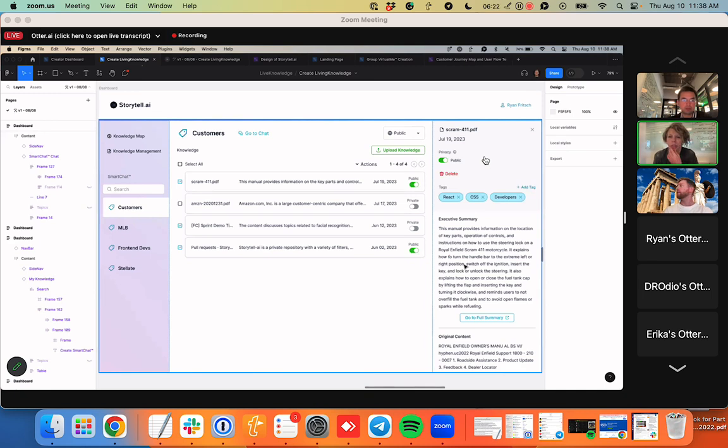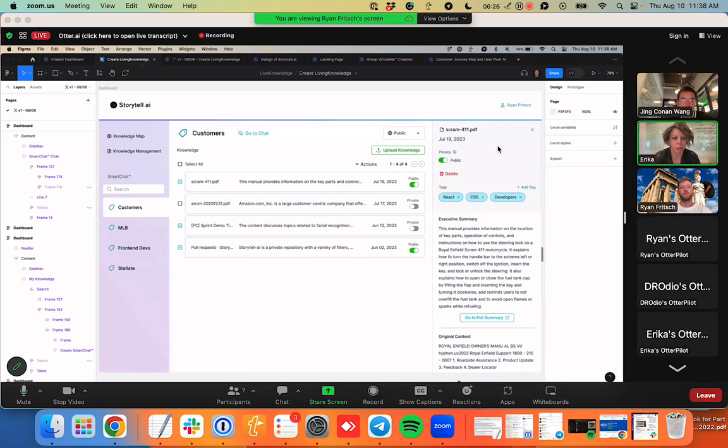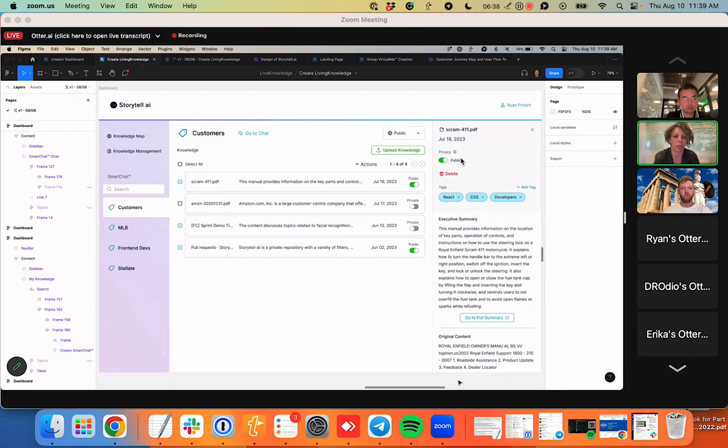Can I add one thing? Yes. And I'm just part of Ryan's memory here, because you'd mentioned this earlier in the week. We've got the privacy setting, and it's a toggle right now of private or public. We would have this so that there's 3 settings, so that you can also make it private to your organization. I don't know if that'd still be a toggle or not, but I just want to acknowledge we heard you. We're working on it.